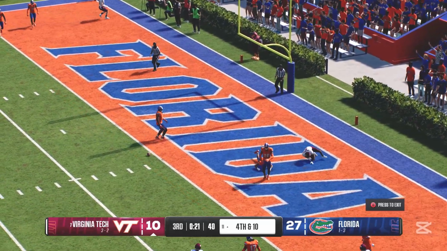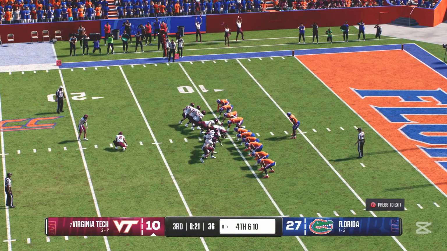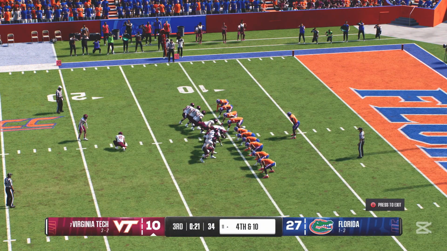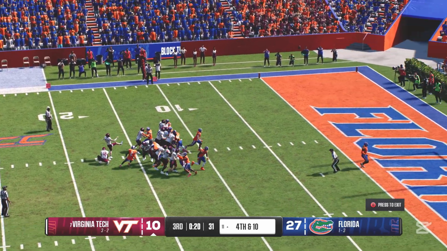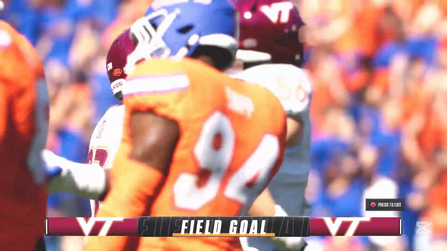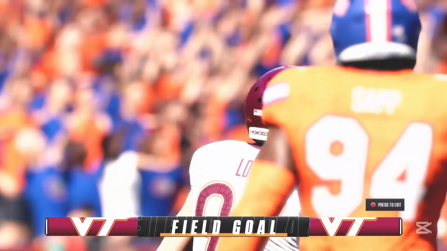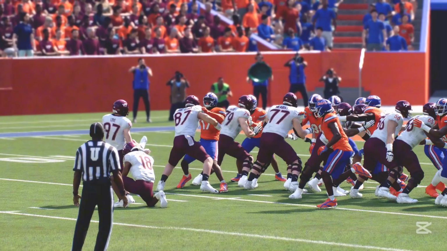Fires to the end zone. Can't make the grab as he was looking for his man right at the goal line. And it looks as if they're going to try a field goal. It's good. Makes the score Florida 27, Virginia Tech 13.